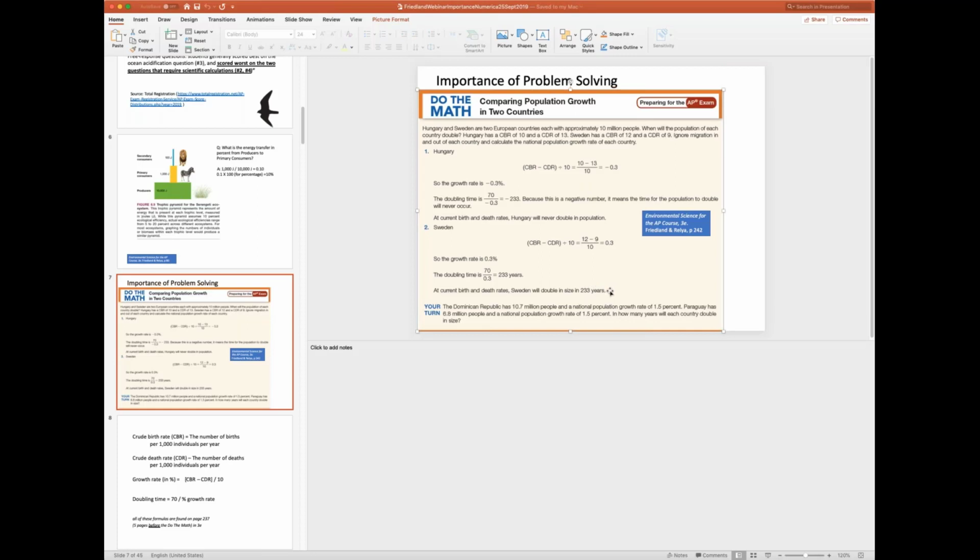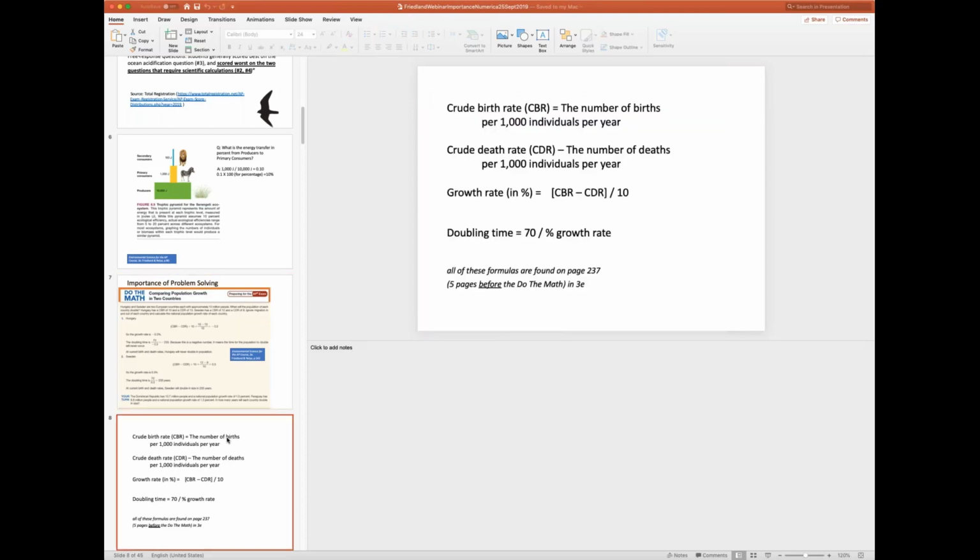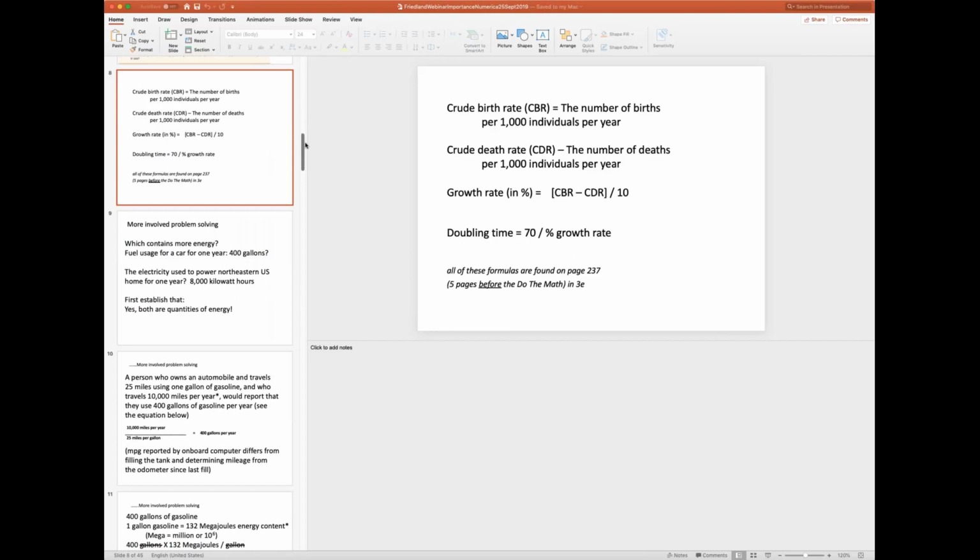Then we have a Your Turn, where in our book we give a similar question, maybe different in some ways, and ask students to calculate it. You have the answers and they don't have the answers, so those are useful to do as an exercise. So here's the material that one might have extracted from the pages prior to that Do the Math box.